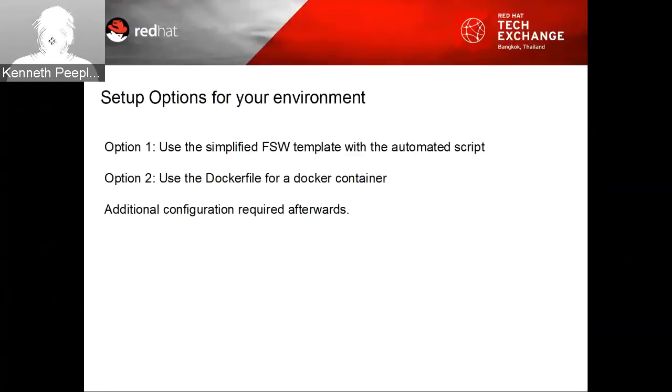This lab, like I said, was originally done earlier in the year at Red Hat Summit in San Francisco. In that environment, the laptops in the lab were already set up with the development environment. It already had JBoss Developer Studio, the data virtualization server, all of the lab material on the laptop. So the whole environment was already set up for you. And then you just started with the lab introduction and then lab one.